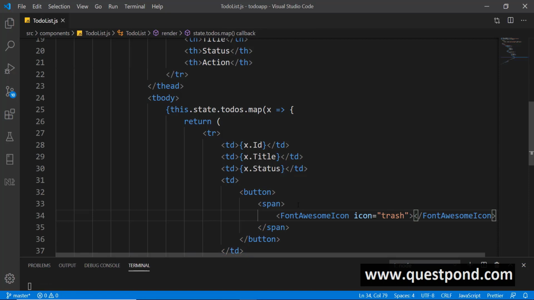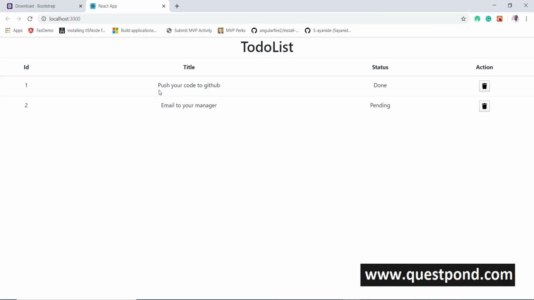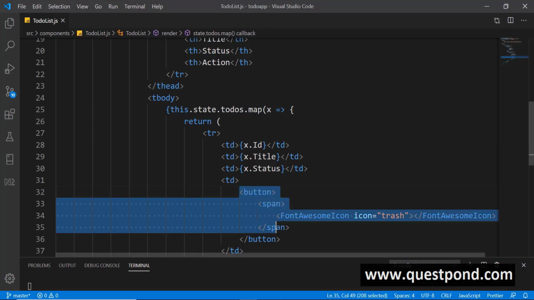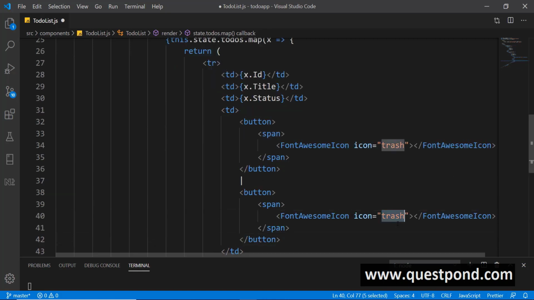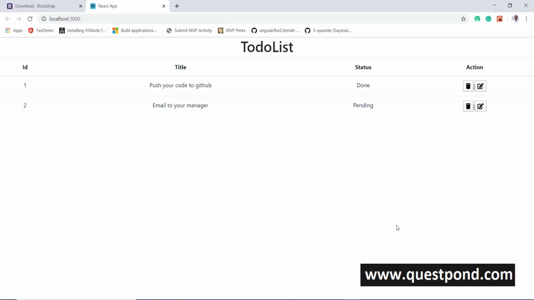Alright, and now if I save everything, and if everything went correct, we can see that the HTML table has expanded because of that table class, and you can see we have this delete icon on our button. In the same way, I'll be using that edit button also. So I'll just duplicate this button, and right after that I'll use one separator, and after that instead of that trash, I'll be using that icon name edit. Now you can see both edit and delete in action.